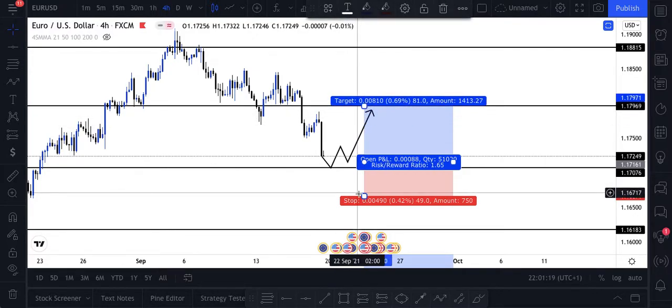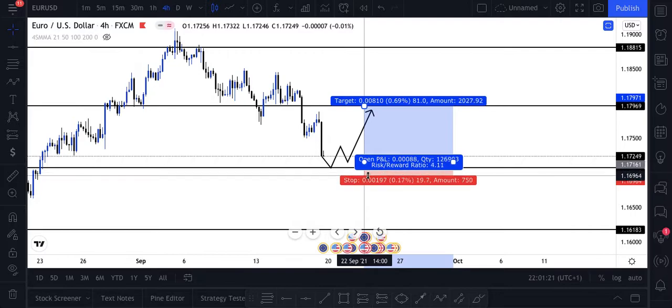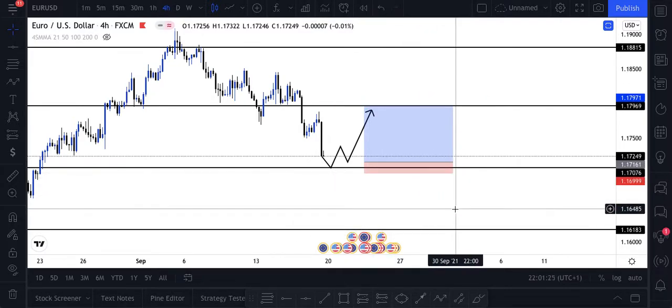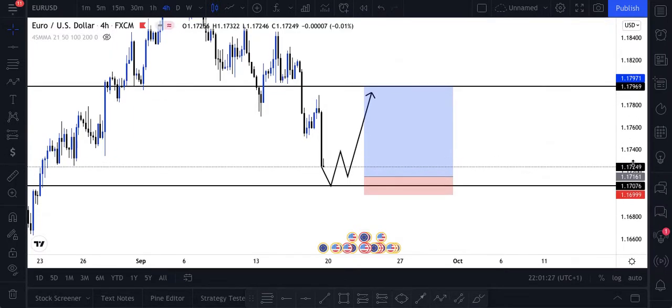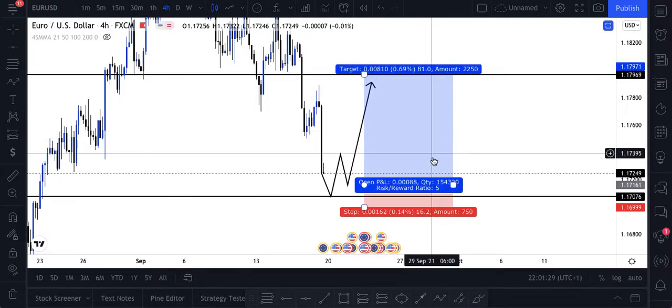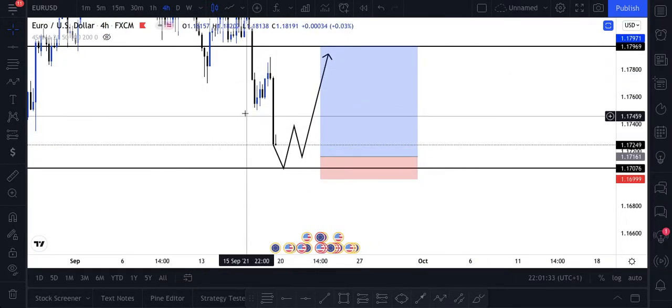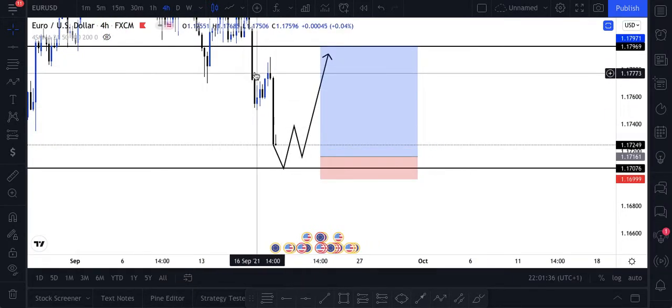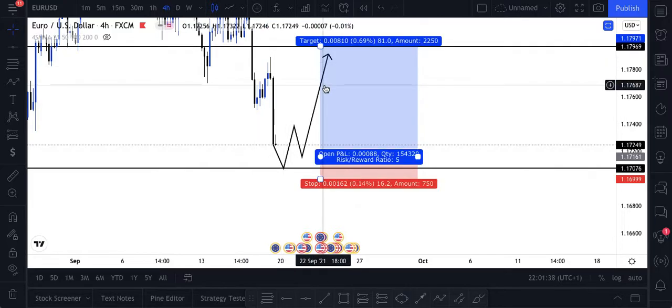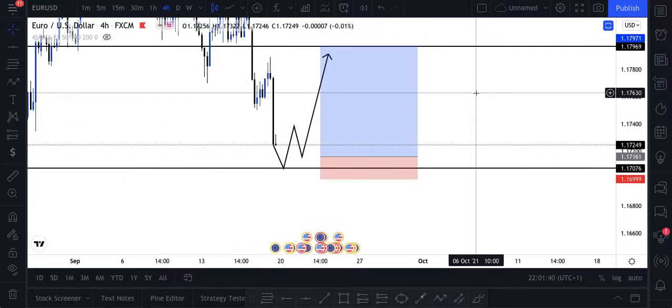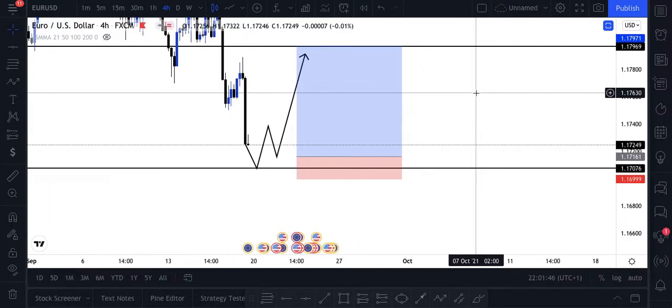That's 81 pips. Honestly, this is very good, you can have a very nice 15 pips stop loss. That's a 1 to 5 risk reward ratio. That's very good. My take profit would probably be here, second one here, and my third one here. I like to split my take profits in case the market decides to reverse. Always take money off the table, never leave money on the table.